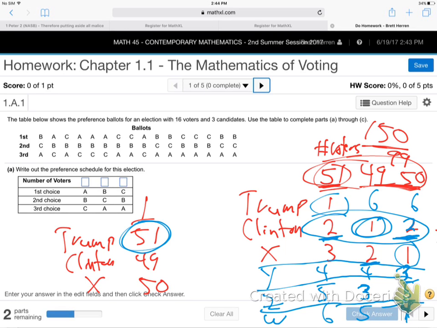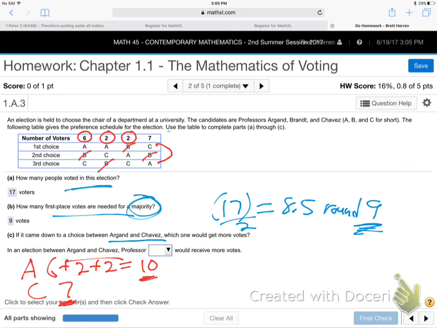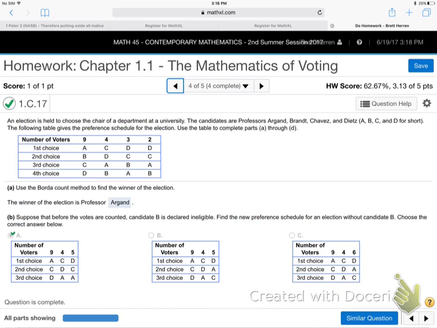Then we just add up his total, then we'd add up Clinton's total and everybody's total, and whoever's got the most points wins. That's the will of the people. It's an attempt to try to figure out the will of the people more faithfully. Well, let's go back and do it on this example. Let's determine the will of the people that way.